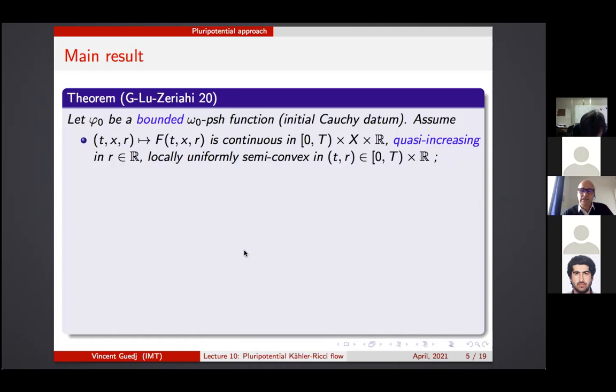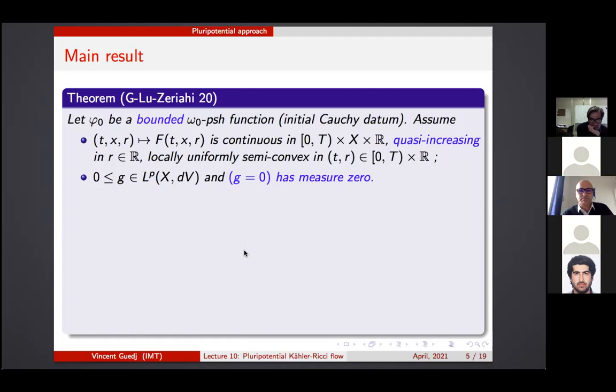This is not all. I also assume that the density is in L^p. This you are getting used to, but I need, and this is actually necessary, to assume that the set where G is vanishing has zero Lebesgue measure. From a geometric perspective, it's not a big problem because in geometric application, G will be positive on the ample locus, and the only place where it might not be positive is a closed analytic subset.